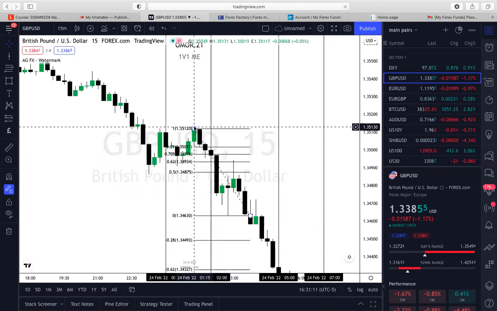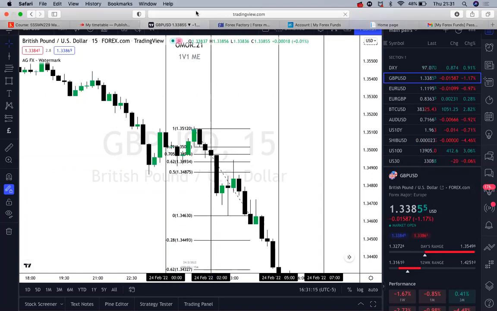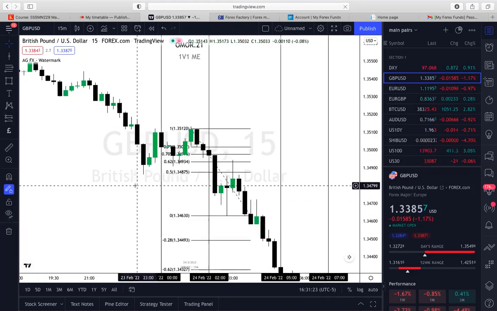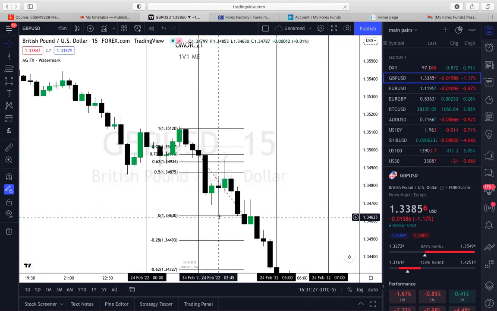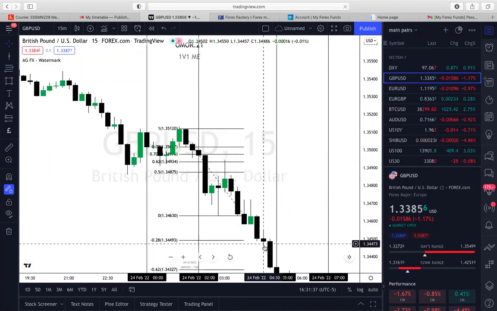Now, you wait for a high to be made and you wait for a low to be made. When the high and the low are made, it's just a waiting game till you get to your optimal trade entry. It's just a game of waiting. You see price reacts off of this candle. This candle trades up into the optimal trade entry. 62% is the start of the optimal trade entry, and price comes down, breaks below.